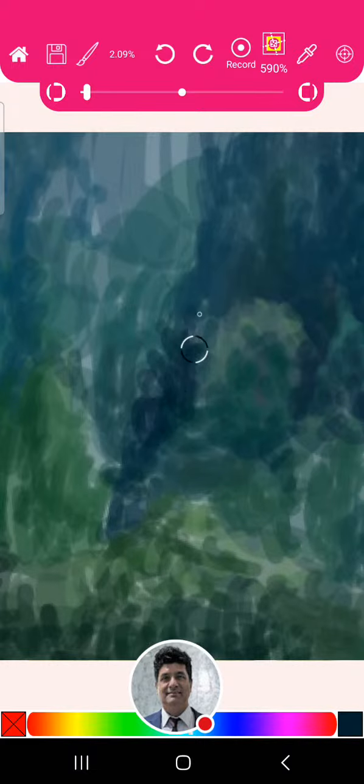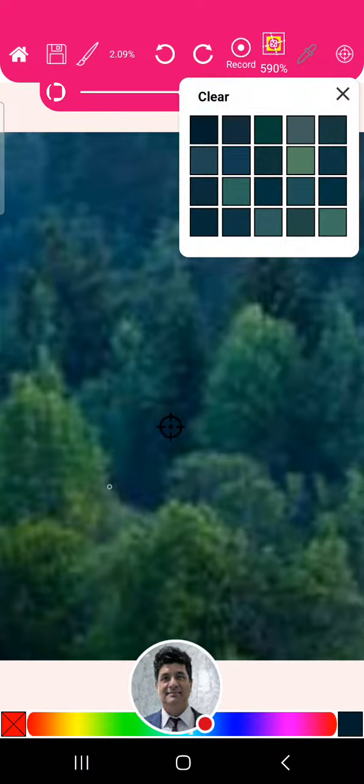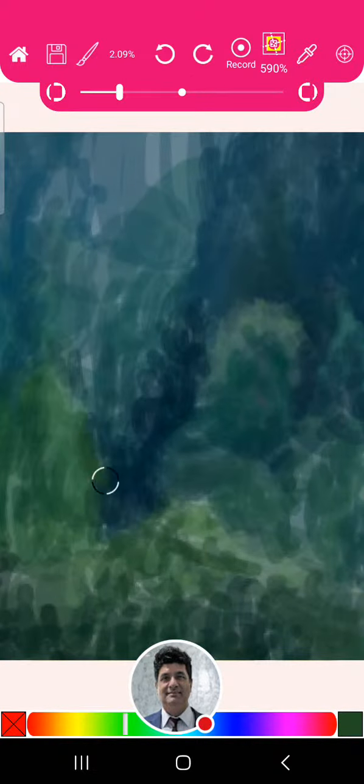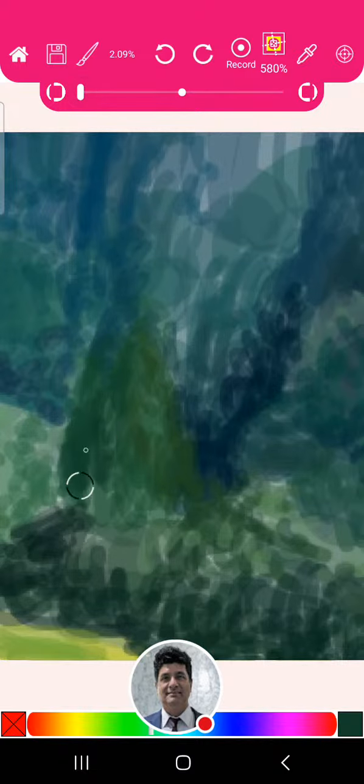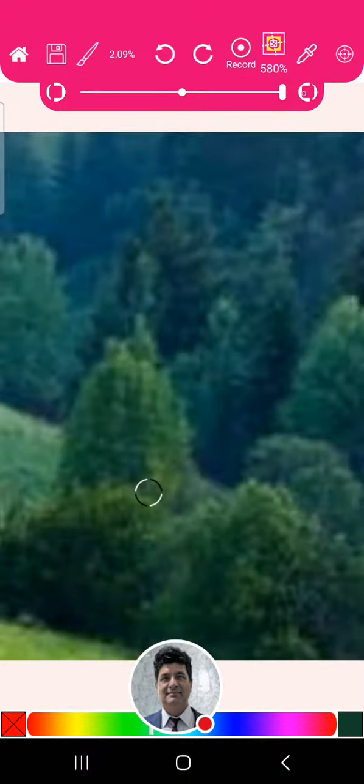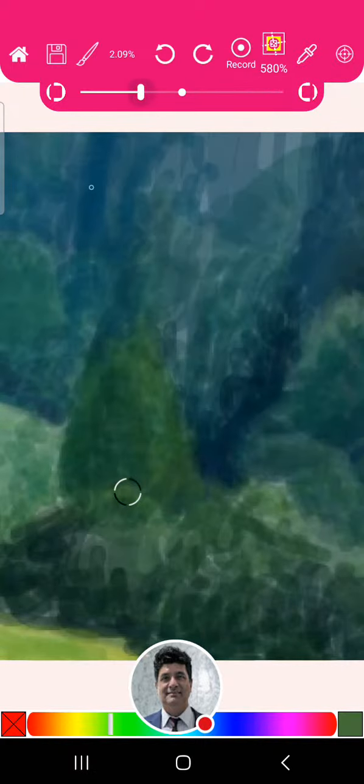You're learning a lot if you do it this way. We don't have to get to the exact details, but still we can pull it off. Look, we're almost to the edge of that tree. And again, look at that line of trees. Beautiful line of trees there.